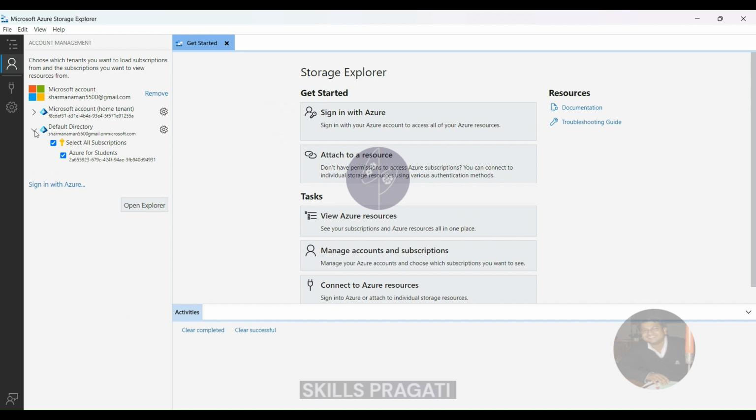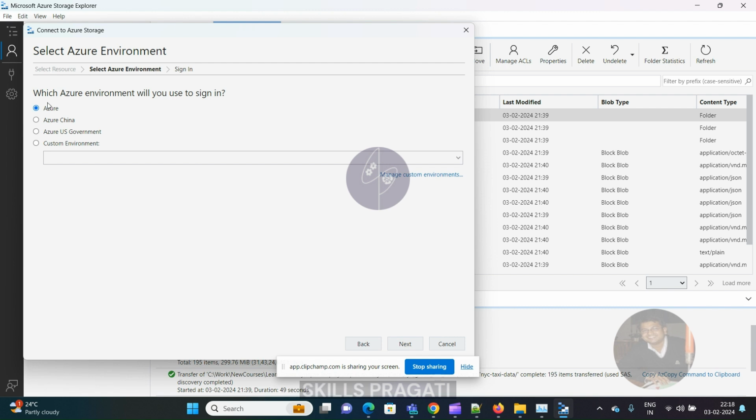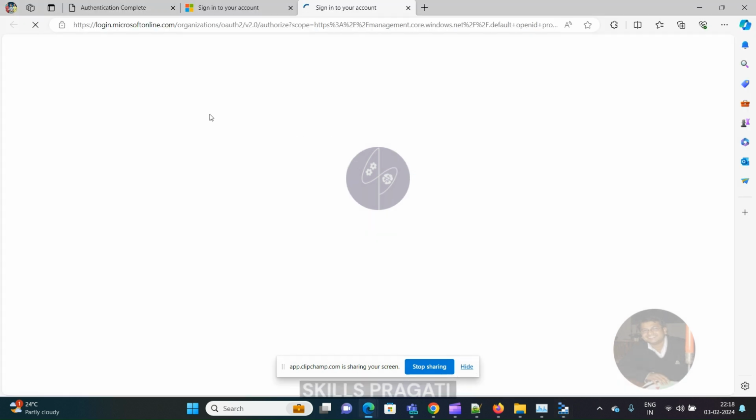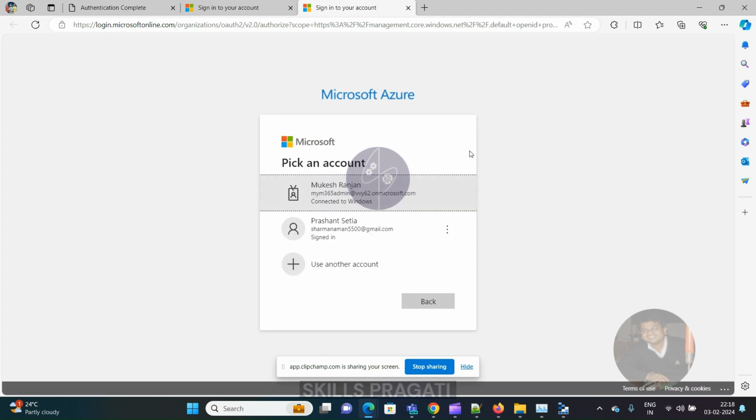So click on that and then you click on Add an Account and then click on Subscription because we want to add a subscription. Leave it as Azure and then click Next. It's going to ask you to sign into your account from the web portal. So come here and then pick your account. What it's saying is it's just authenticated and I can return to the Storage Explorer. Leave that tab open and come over to the Storage Explorer. Okay. You're now signed in.